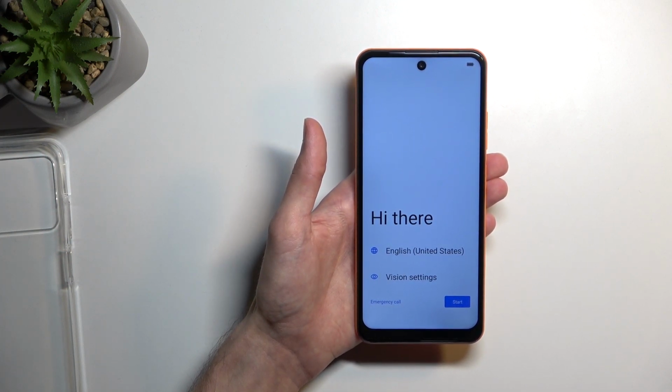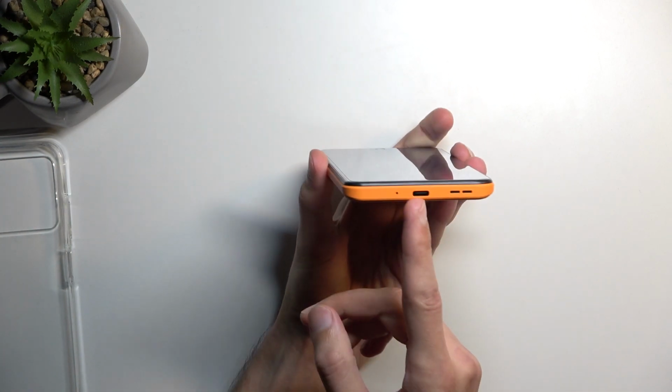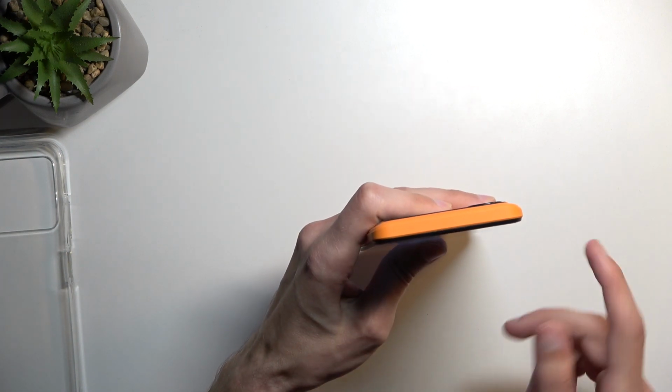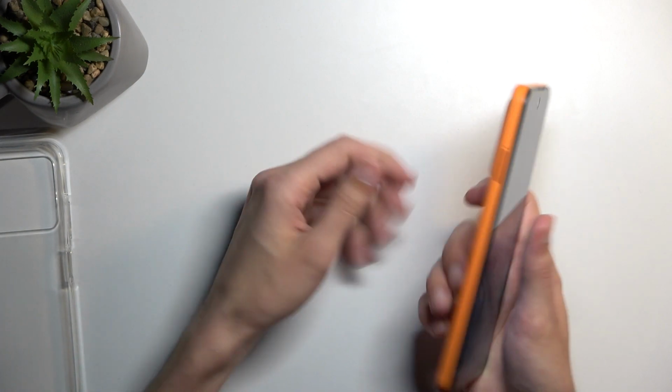Now, let's see, anything else that I missed? We do have a fingerprint sensor that is side mounted right over here. Then I'll just go around. So at the bottom we have our charging port, speaker, and microphone. Then we get our, like I said, fingerprint / power button, volume rockers, and at the top, nothing. And on the other side, we just have our SIM and SD tray.